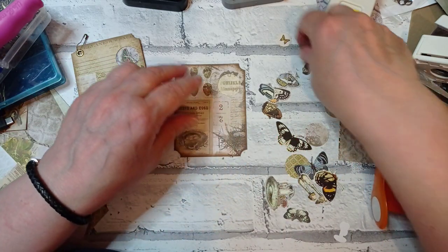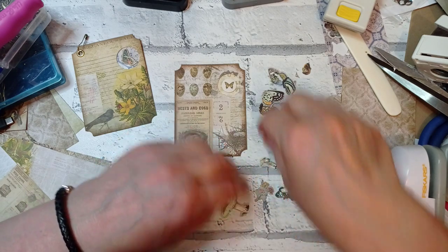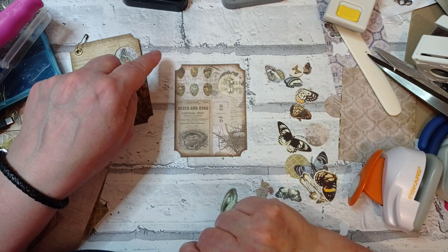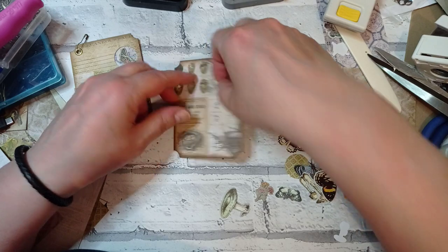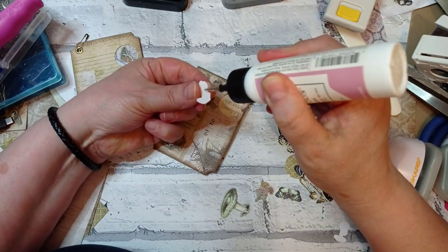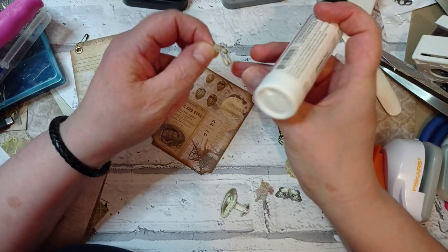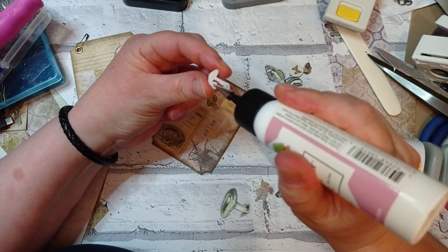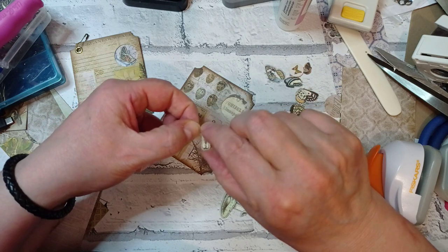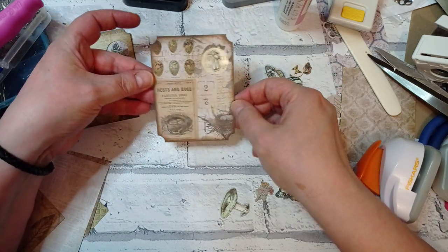What do birds eat — butterflies? Do they eat mushrooms? I actually like that little round butterfly on there. I like that mushroom too — I think it might go better than a butterfly on this one. I'm putting a mushroom on. It's too small to get my dry adhesive on, so I'm going to do it with art glitter — a teeny tiny amount. Oh, that mushroom's got a hole in the middle — this might muck the whole thing up if the glue splodges. Don't splodge because I could cry! My sound seemed a lot better on yesterday's video.